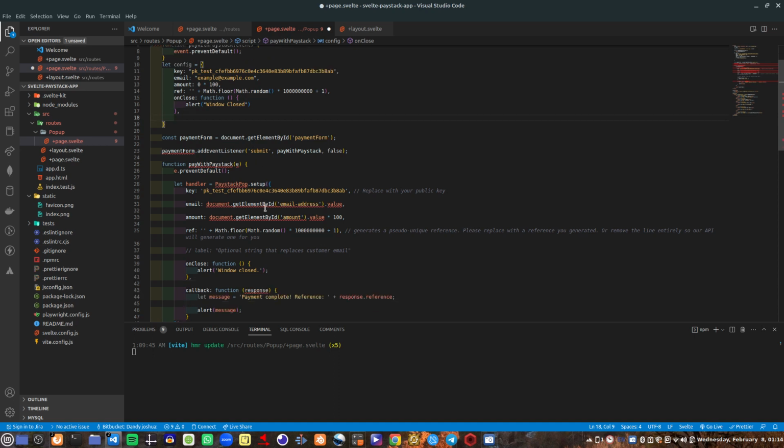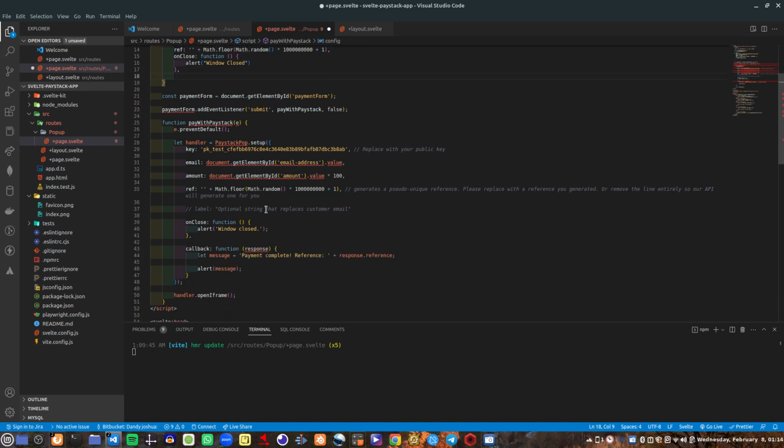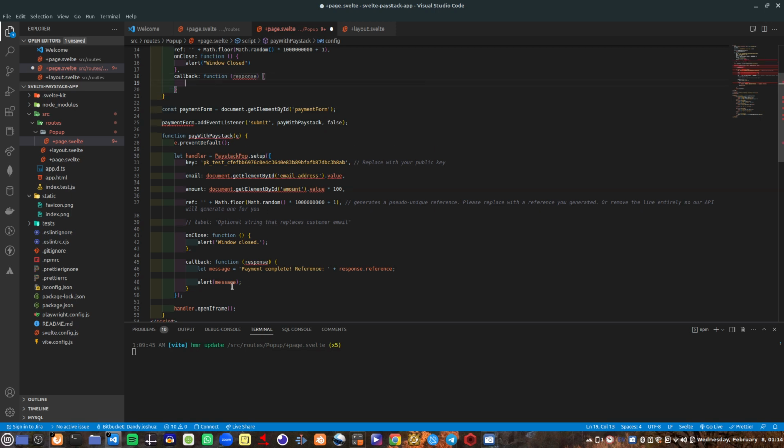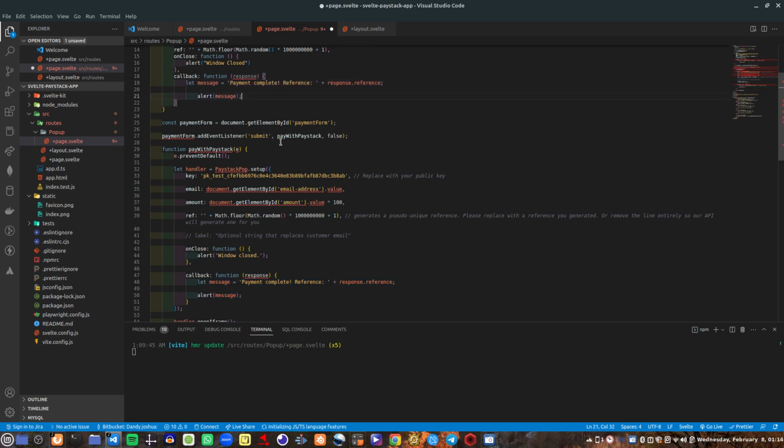Then what else? Callback. It's a function with a parameter of response, and then we'll just copy paste this. It's nothing too serious.